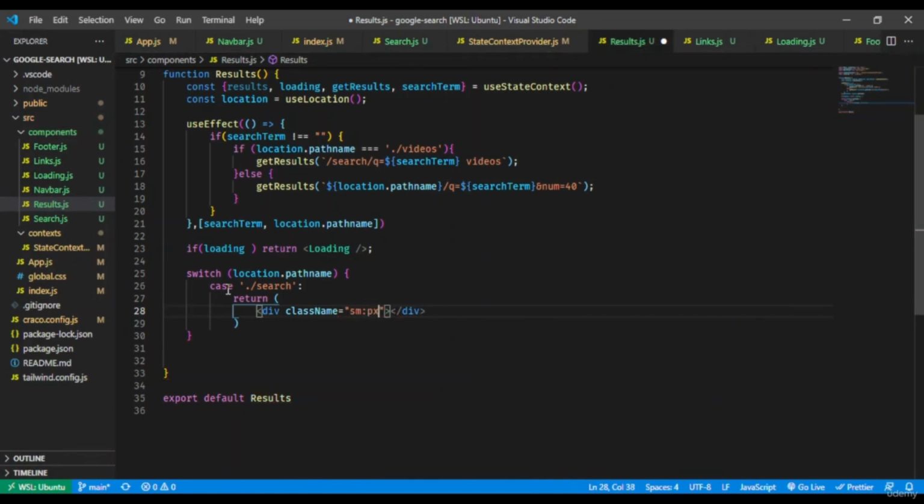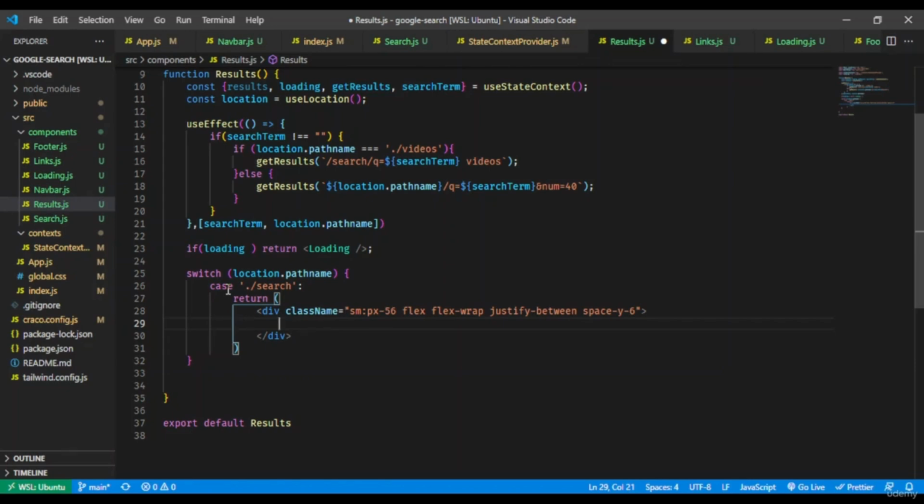So a small padding, px-56 basically, and there will be flex and flex-wrap, and we'll also have justify-between, and space-y-6. So that is what it is, and next we will have some JavaScript inside the div.